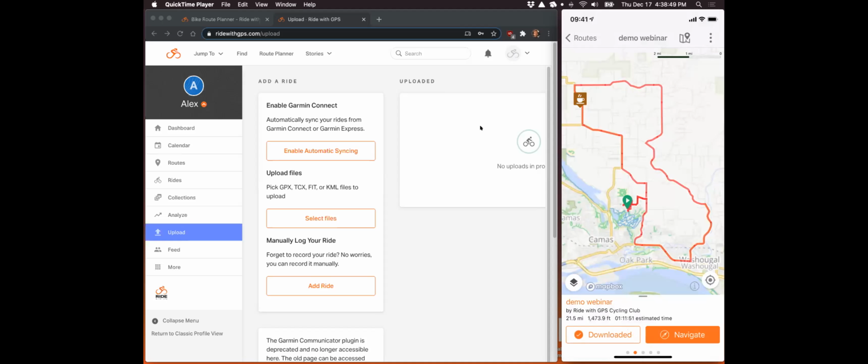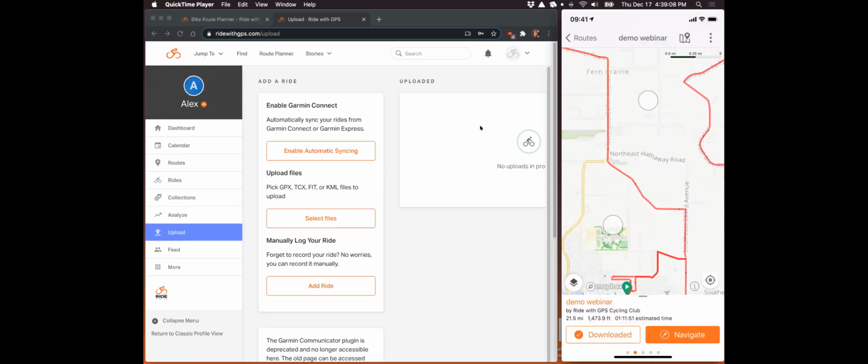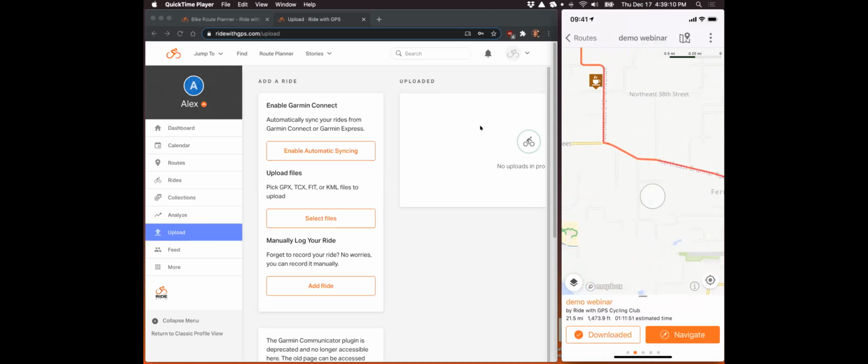Same next time I sync my Garmin, and I've set up Garmin Courses Sync, which is a wireless syncing option, then this route would also be available there to navigate. But we've got the app here where you're able to get that voice navigation, view the map anywhere you want, and navigate it.